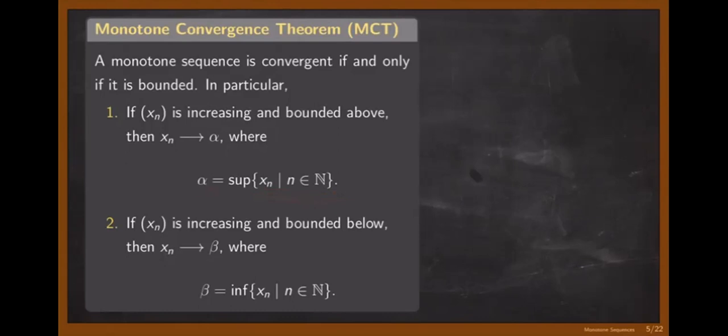Yung least upper bound, if you call that alpha, it turned out that to that least upper bound, the sequence will converge. So you may ask, oo nga sir, convergent ang increasing na sequence kung siya ay bounded above. Ang tanong, saan siya magko-converge? Magko-converge siya doon sa least upper bound ng mga terms. If you can remember the least upper bound. Again, pag sinabing least upper bound, among the upper bounds, itong pinaka maliit. Okay? No number less than alpha can be an upper bound. That's what you mean by a least upper bound.